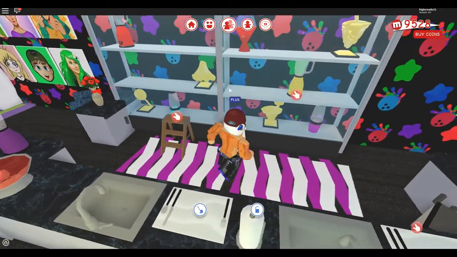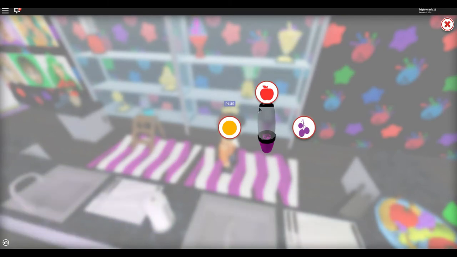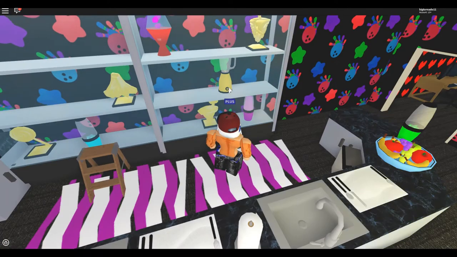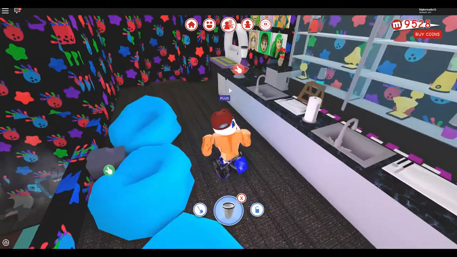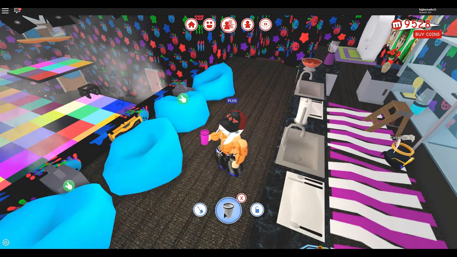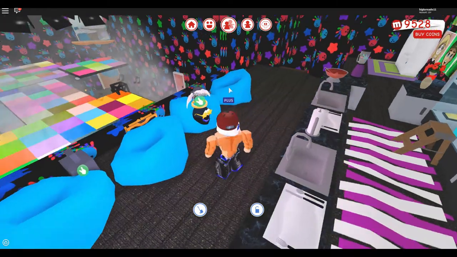I'm just going to get a little purple juice. What flavor? Grape. Let's get grape juice in a grape glass. Oh yeah. There it is. Look at this glass. That was delicious.